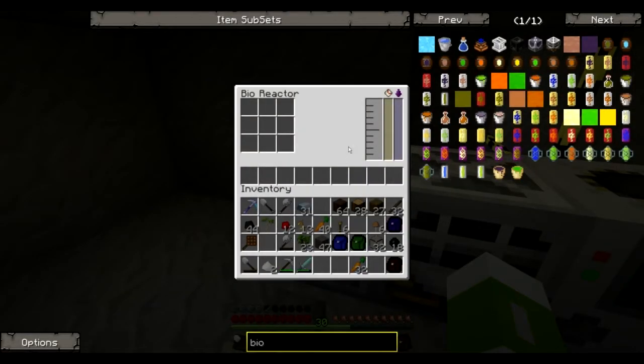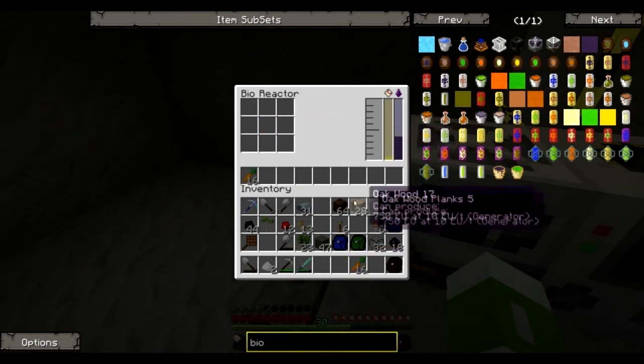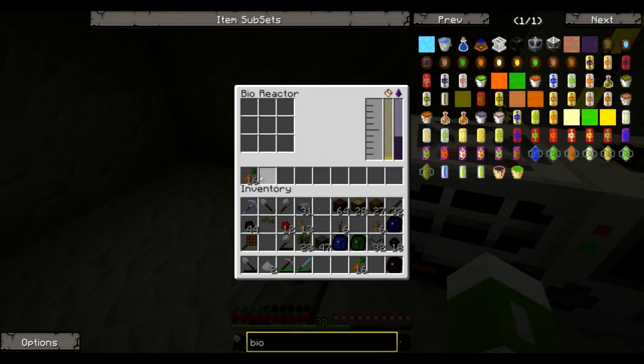But this is the bioreactor. Now this thing takes energy from bio sources and turns it into energy for you to use. Now I'm not 100% sure on all the things it accepts, but I know it will accept carrots. Whoa, I don't want it to go yet. And you can see it's filling up the buffer when I put carrots in it. So if it goes down here, that means it accepts it. If it doesn't go down there, that means it doesn't accept it. Like I could put glass here and it doesn't go down there, so it doesn't work.